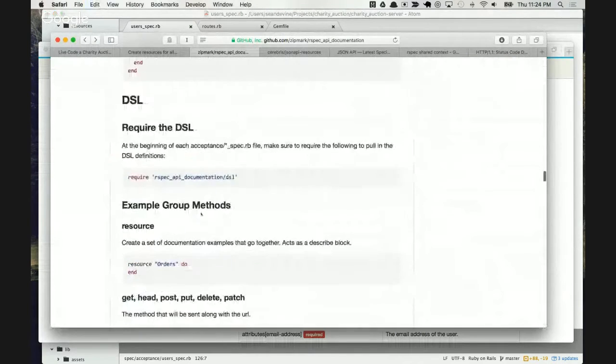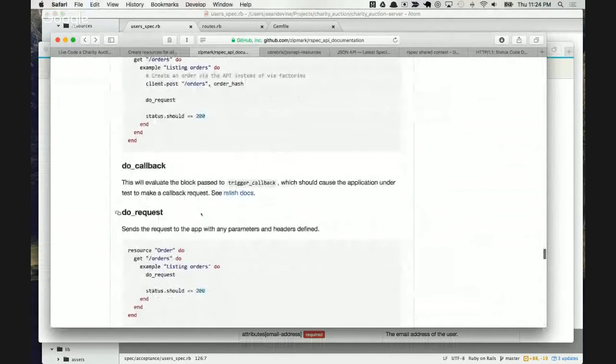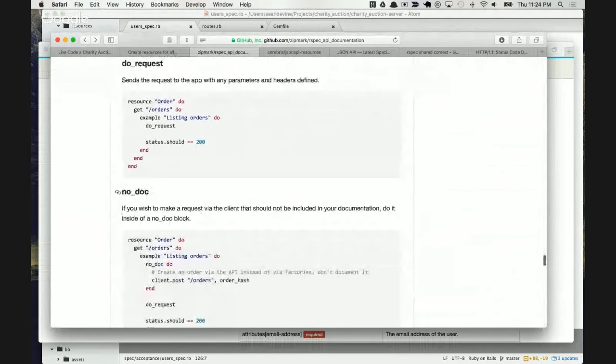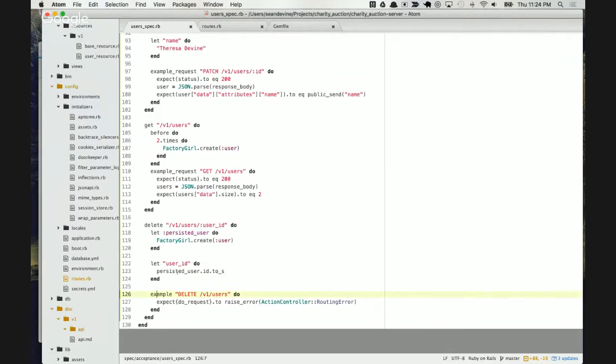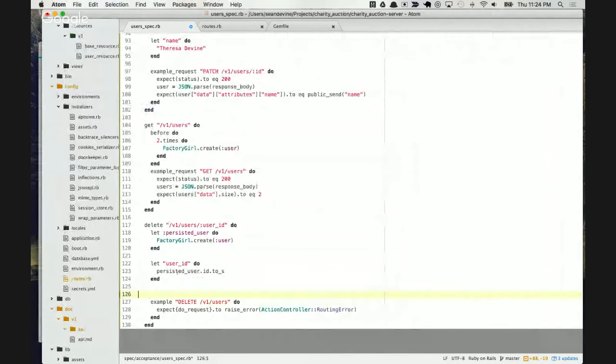Well, I guess we got to read through it. No doc, there we go. So no doc, and then pass a block. And that's inside an example. Okay.